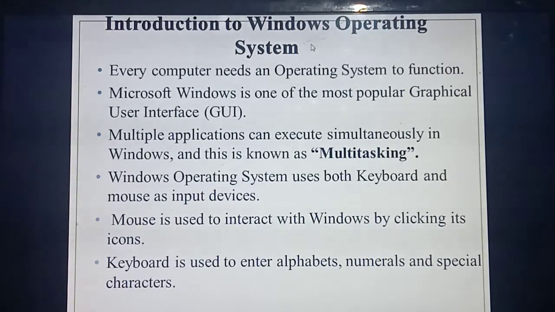So the graphical interface may look like a lot of vibrant colors. Take online shopping for example, different websites are there. By seeing the websites itself you are attracted, isn't it, by seeing the colors and the features. That we can call a graphical user interface. So this operating system mostly supports this kind of graphical user interface. Okay, then this Windows operating system supports multiple applications running simultaneously.